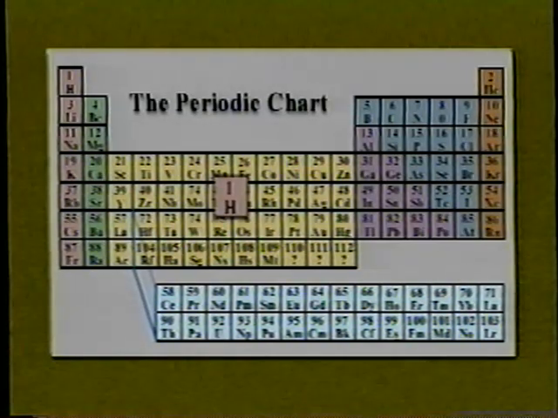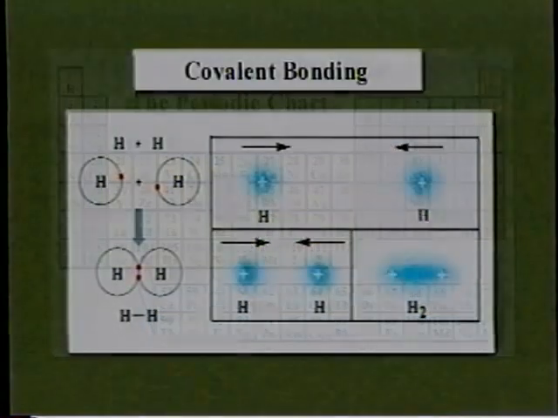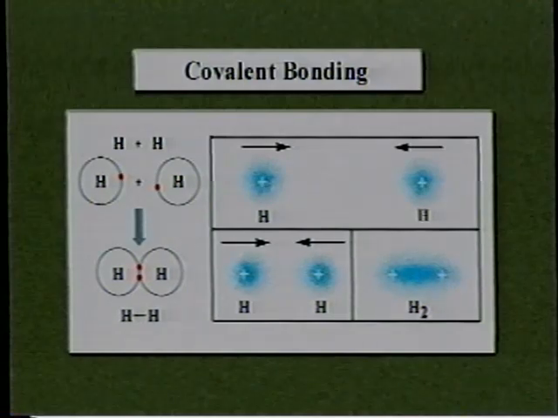And what happens in covalent bonding is exactly that. Two hydrogen atoms come together and they share their 2 electrons collectively. This forms an H2 molecule, and H2 is a gas that can occur in our atmosphere. Now, this link between the two hydrogens, the shared electron bond, is called a covalent bond.